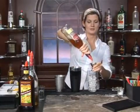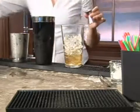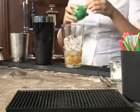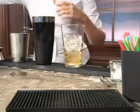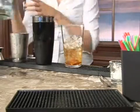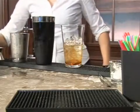That's 1.5, just like so. Next, I'm going to add in about 3 teaspoons of lime juice. Give it a good squeeze there. And then I'm going to add in about a tablespoon of Jamaican rum, so just a splash. Next, I'm going to add in a tablespoon of light rum, just a splash there.